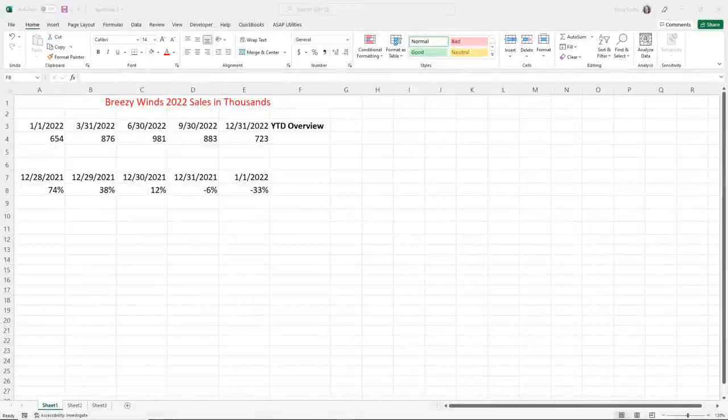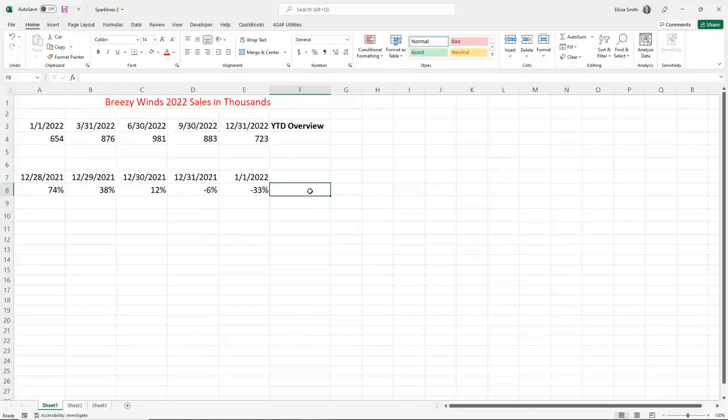Hey everybody, welcome back. I want to create a Sparkline that's good at showing positives and negatives or highs and lows. So in my spreadsheet here in row 7, you'll see that I have some dates and then I have some trends of percentages that occurred over a certain number of days. And I'd like to create an in-cell chart called a Sparkline to show this trend. Because it has positives and negatives in it, the Sparkline win-loss chart type would be the best to use.